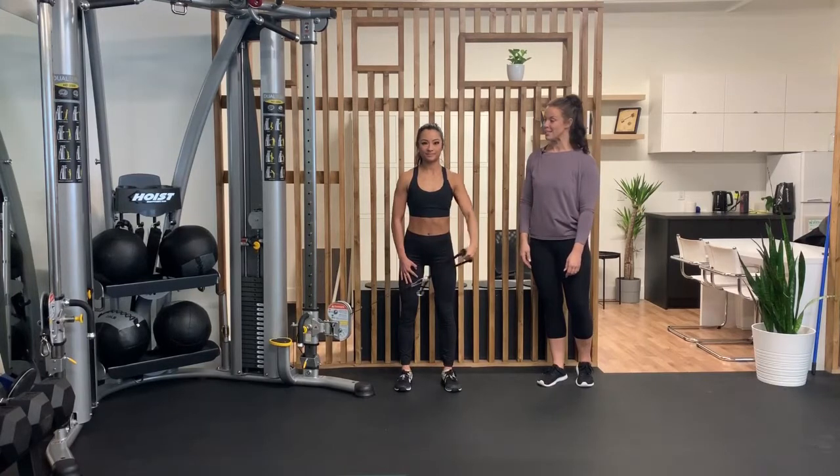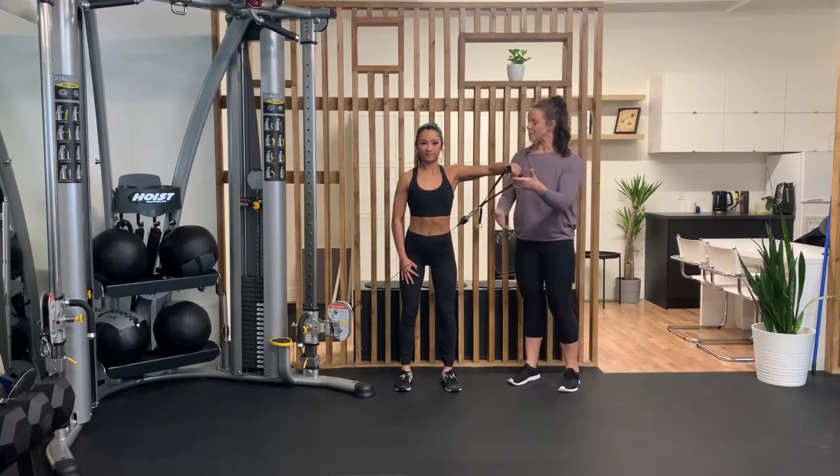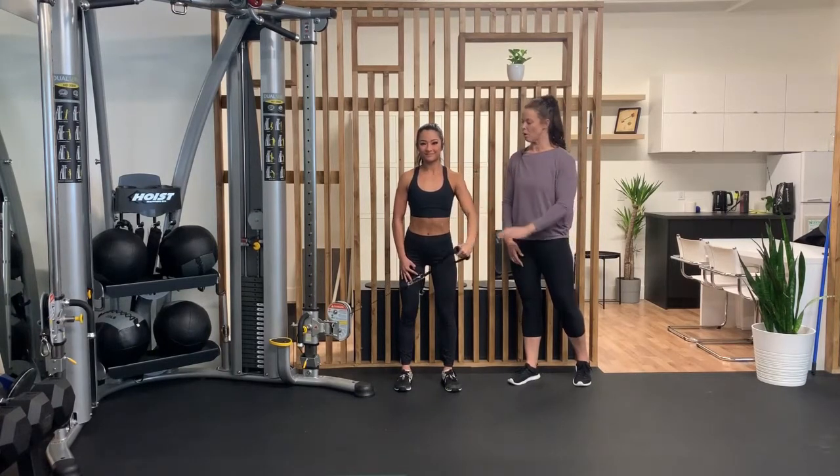This exercise gets tough quickly, and Michelle's doing them nice and slow and controlled here. Notice how she is coming up and she's controlling that down motion. She's not swinging down or letting the cable pull her. It's all very nice and controlled.